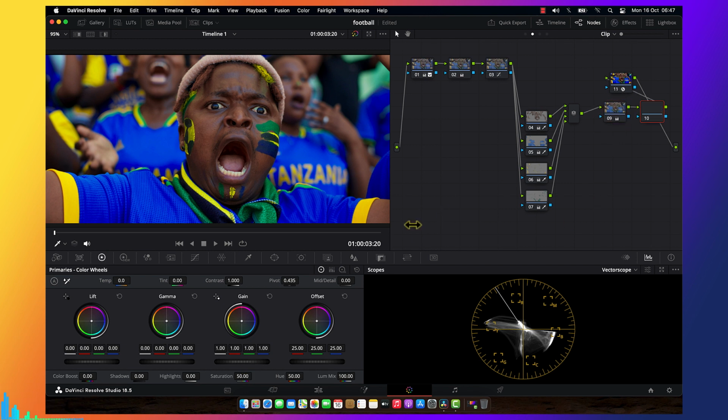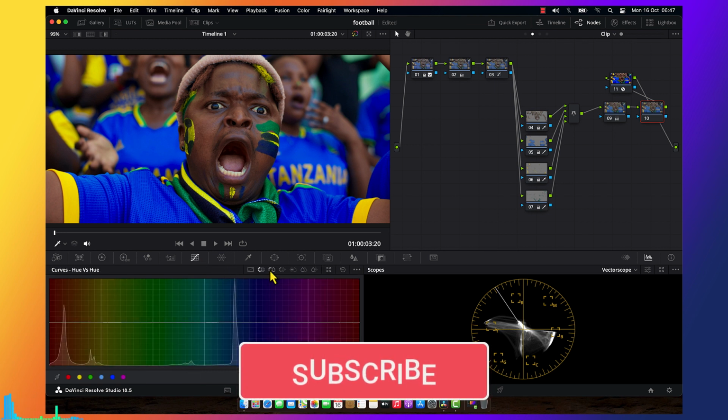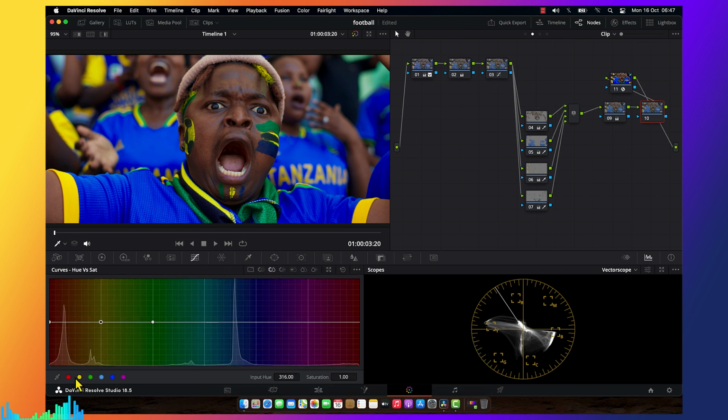So what I'm going to do in the node after is view the saturation. I want to neutralize the skin tone, so I bring the skin tone down. If I bring it down too much, you see it's desaturated. So we just do a bit somewhere around here. Now it's looking very, very neutral skin tone.